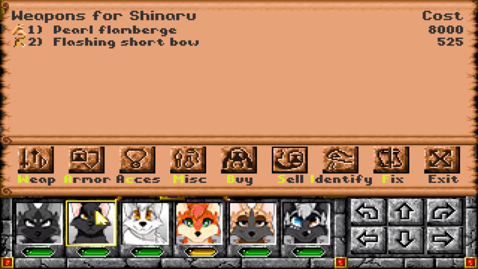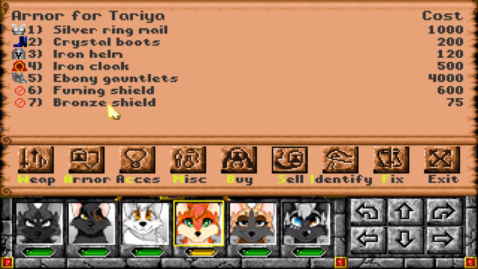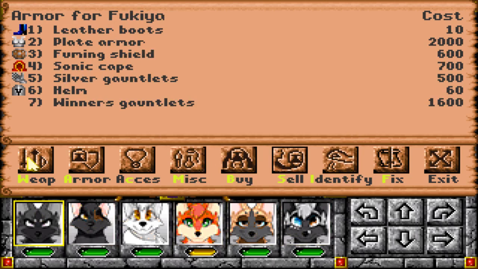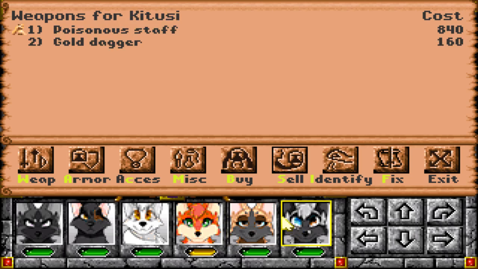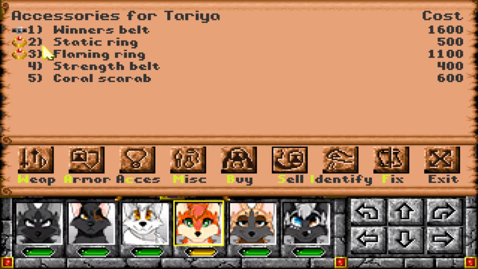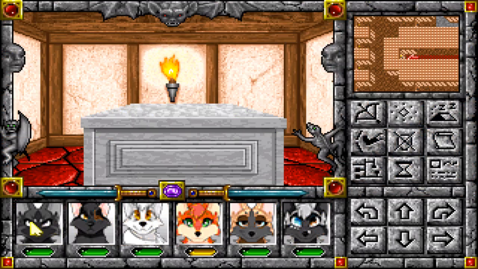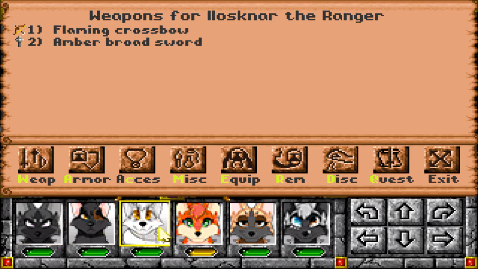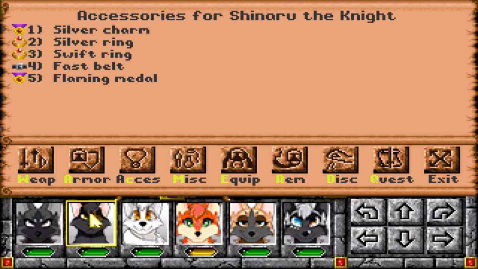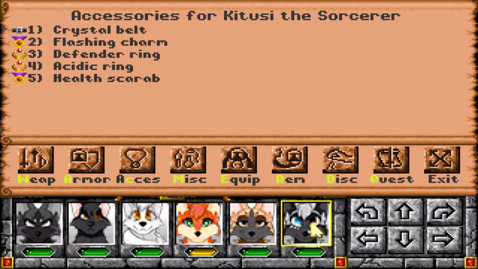Gone. Yeah, his amber bronze sword was better. These shields I'm not too sold on keeping. Weapons. Yeah, you can have that. And the Coral Scarab might be worth hanging on to. Strength belt as well. Alright. There we go. That was under miscellaneous, or accessories. So the strength belt. He's got a fast belt, swift belt, incandescent belt, winner's belt, poisonous belt, and crystal belt.